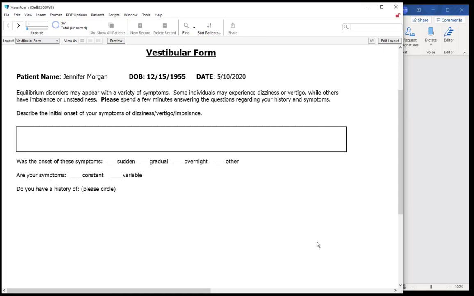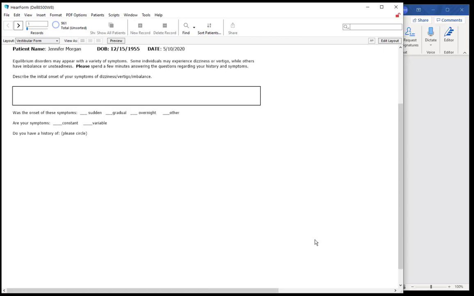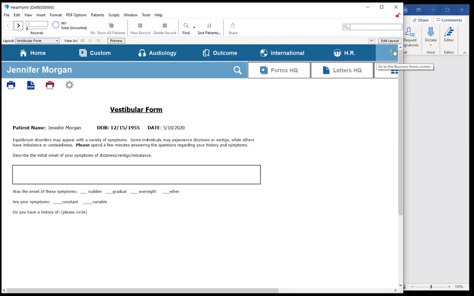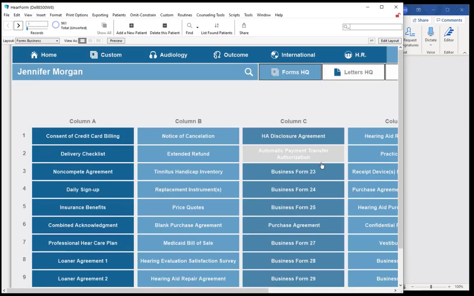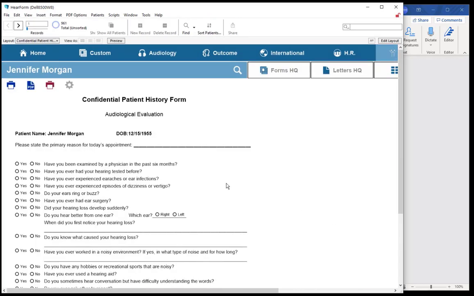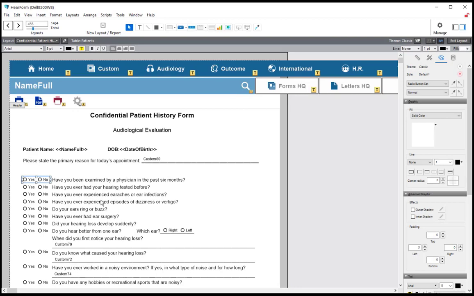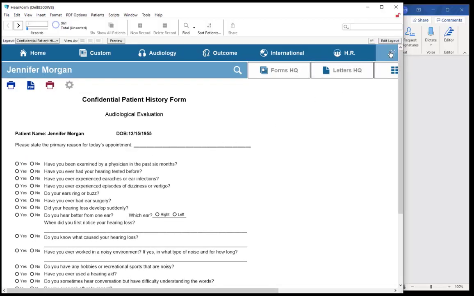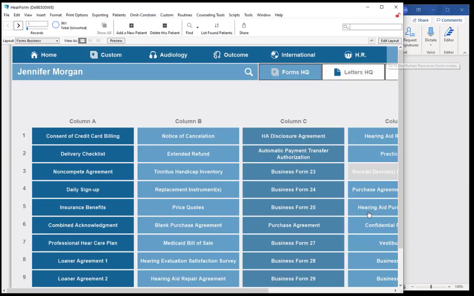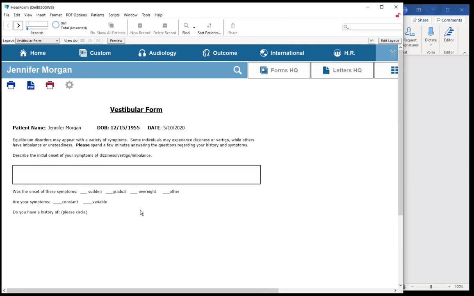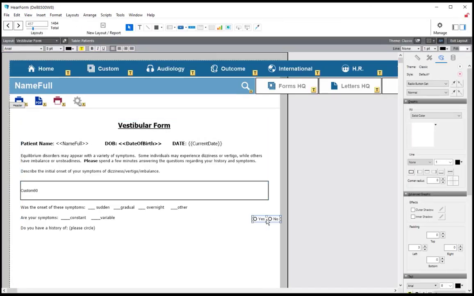And now I'm going to go back to that other form I was on before. So let's zoom out just a little bit, scroll up to the top, and go back to our business form in the upper right. So we'll go to this confidential case history. I'm going to just borrow, for example, I could do the yes, no, and let's just copy that one. So we've copied it, Control C. We'll come back to the forms here in vestibular. You can barely see that, I know. But now what I'm going to do is paste that onto the screen.